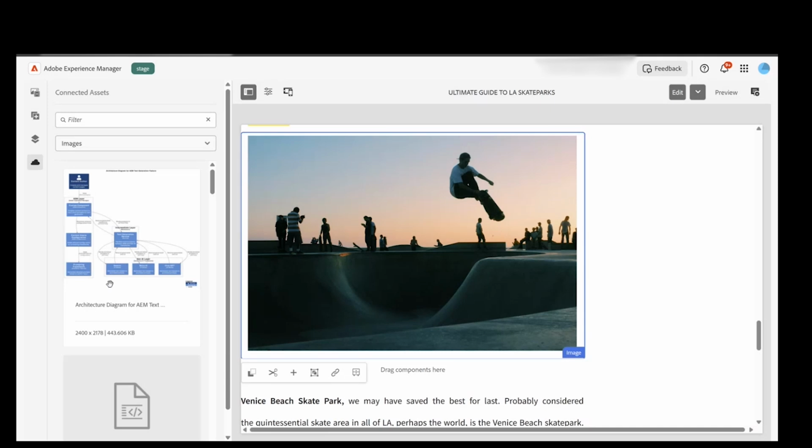Once I want to use an asset on any component, for example, the image component, I just need to drag and drop this asset. This asset is part of connected assets as of now, but once I drag and drop, it will sync and be available on my AEM instance. Suppose I have multiple AEM instances. Currently, I'm on my cloud service environment, but if I have another cloud service environment, the same configuration will work and I can reuse the same assets there as well.